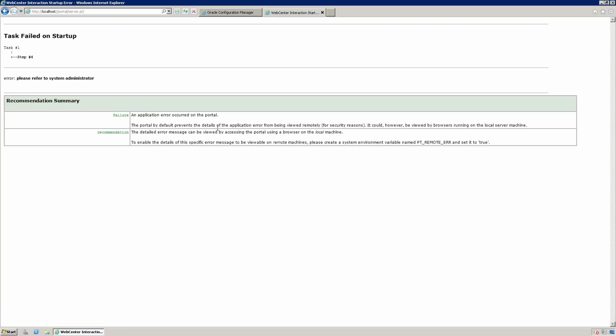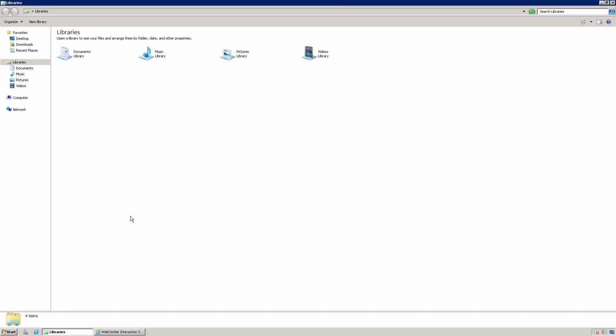There is an error while browsing the portal service. Let's verify the installation using pt verify.